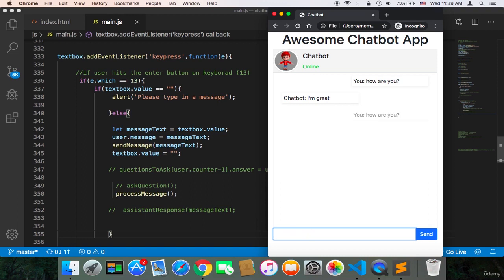Only if I hit the enter button, it's going to send it. And this is very important because lots of users use the enter button on their keyboards instead of using the send button. And that's in lots of applications and lots of websites and mobile phones as well.